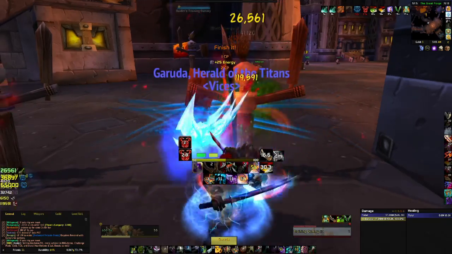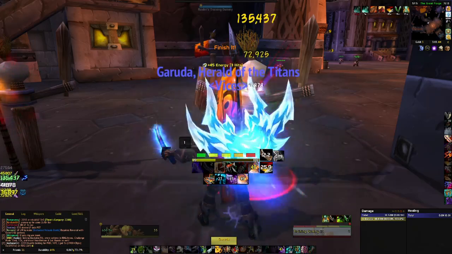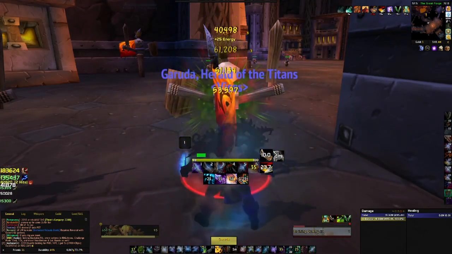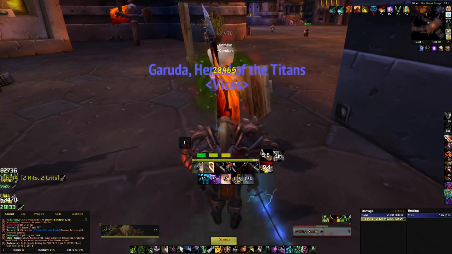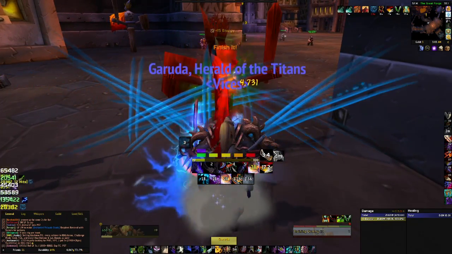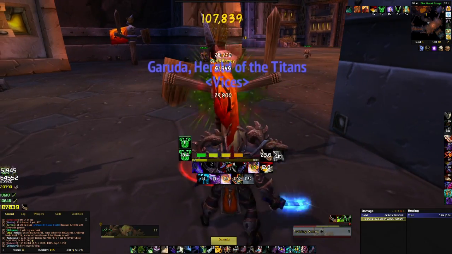Now you just want to continue this rotation until your Killing Spree is back up. You use Killing Spree on cooldown. Once your Killing Spree is over, I generally use Vanish into an Ambush, and then continue doing my DPS until my other cooldowns are back up. And then it's basically just that.